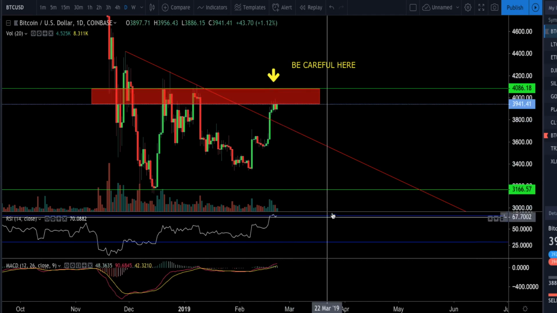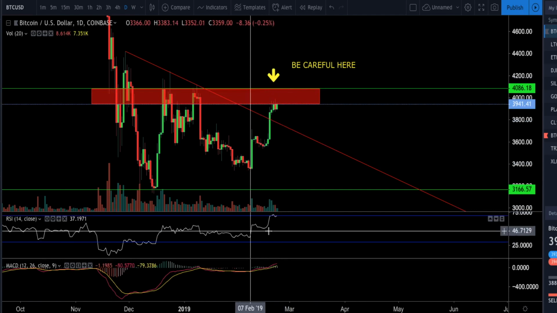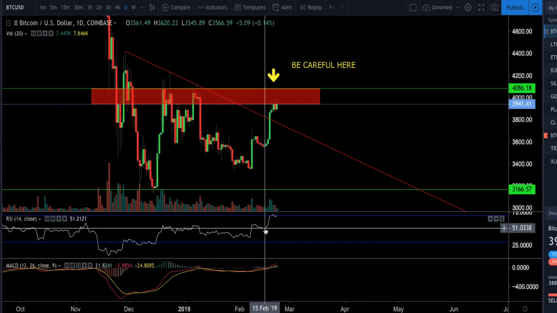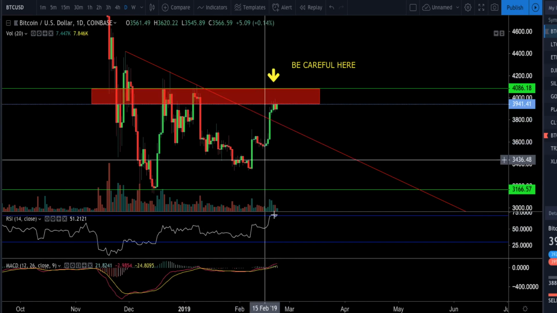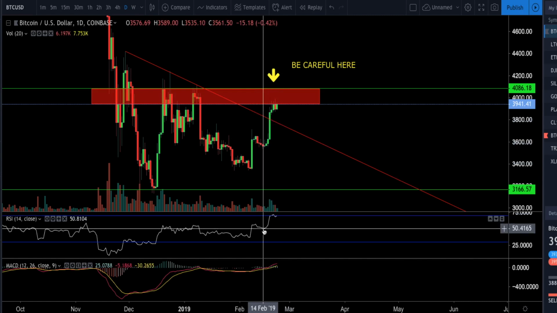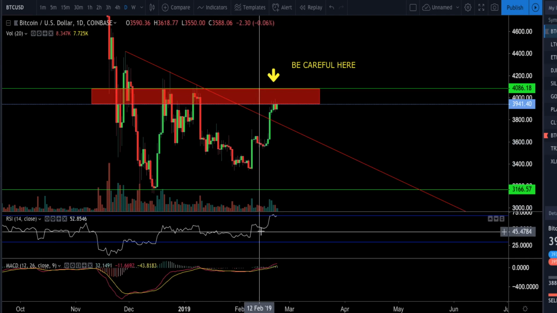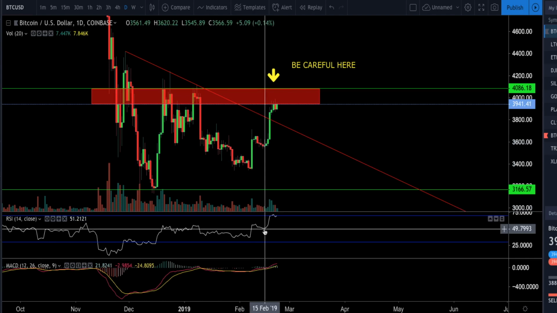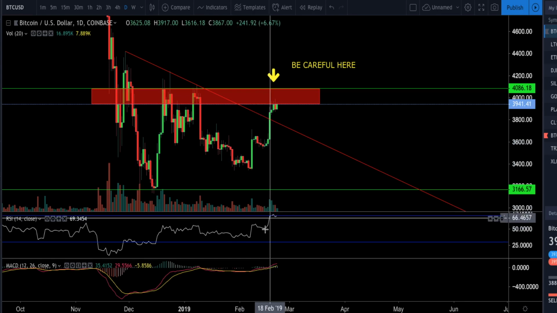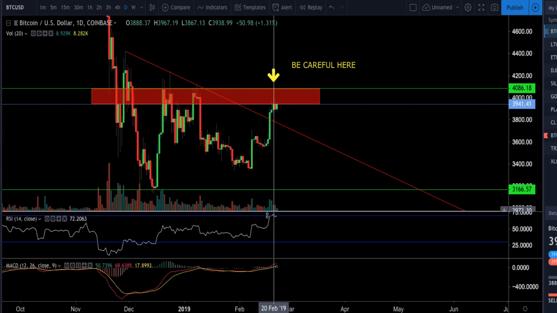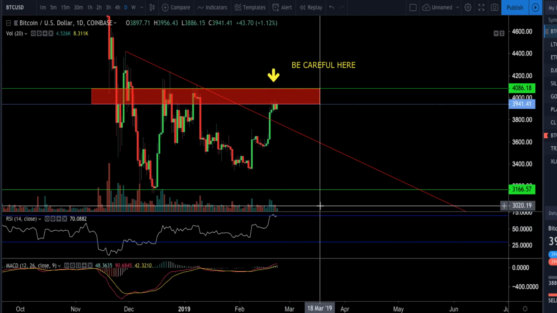Conversely, if this RSI indicator was down in this area right here, like it was when we had this last pump, people may look at that and say, okay, we just had a huge pump, we are still at 51 on the RSI, so there's still plenty of upside to go in this market to get some decent momentum without people freaking out and getting worried as they are right here. I hope that makes sense.